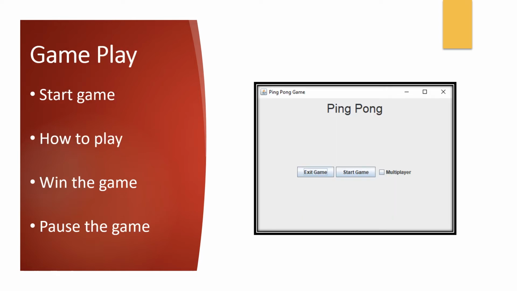The gameplay of the application can be broken down into starting the game using the title screen and its button for starting and setting multiplayer, playing the game on the game screen using the paddles and the appropriate key controls, winning the game at 5 points, whoever gets there first, and pausing the game, which can be used by pressing the P button to bring up the pause screen and then resuming or returning to title as appropriate. I will now show a video providing a quick demonstration of using the app.